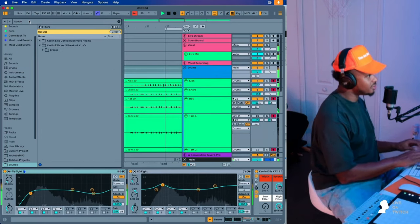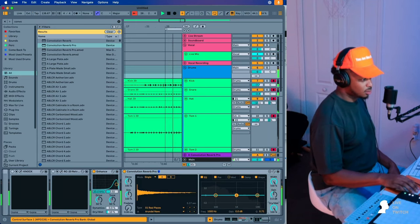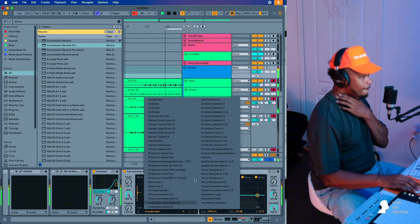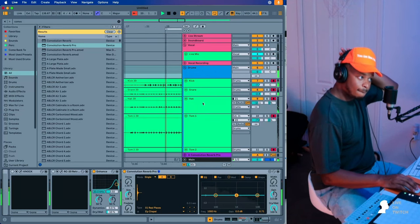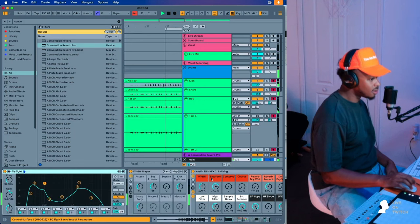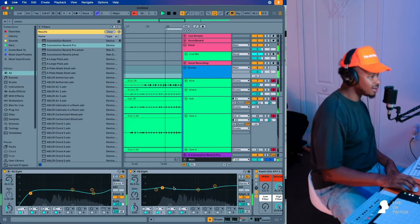All right, let's go to convolution reverb. I want to get a different tone out of this kit. There we go. Take away that low end. I don't want any low end on that. It's kind of like, there we go.